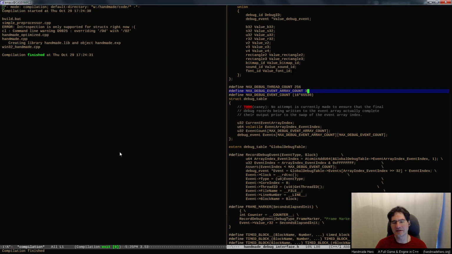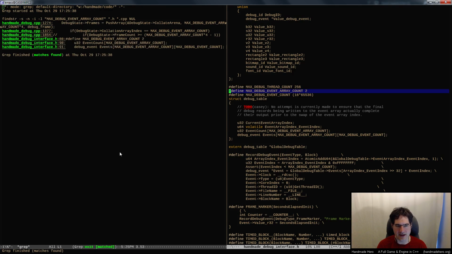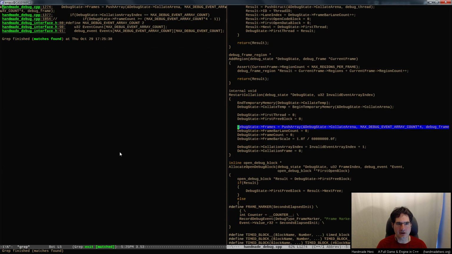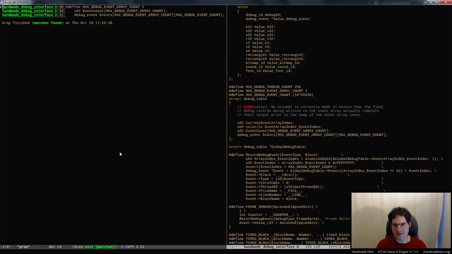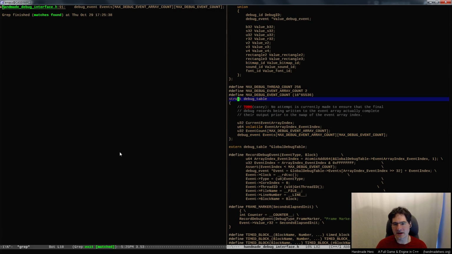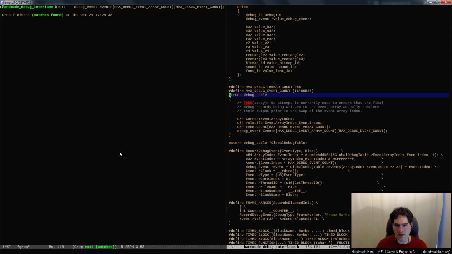All right, so let's hit this a little harder then. We're going to drop it down to 2. So now this thing is just a ping pong buffer, right? And in fact, the max debug event array count, we might want to get rid of now, because I think we might want to start treating this specifically as a ping pong buffer and not a cyclical buffer at all anyway. So I'm going to take a look at what happens here. Yep, I know I'm going to get rid of that. I know I'm going to get rid of this and that and that. So I think I can pretty safely say this is just going to go away.